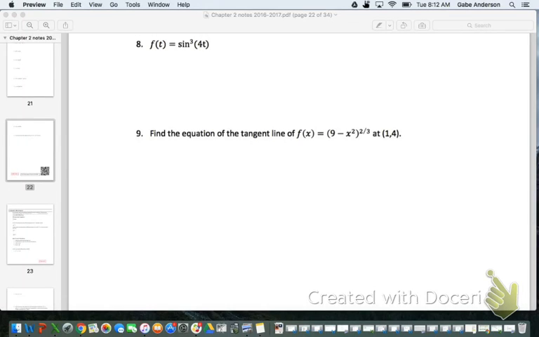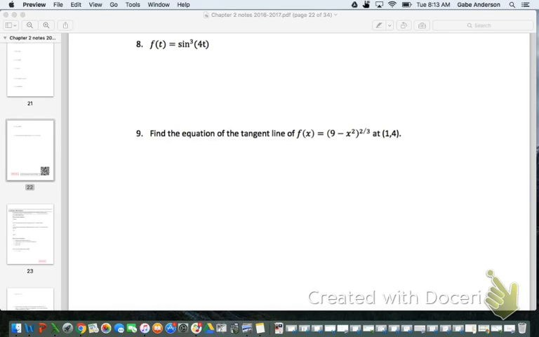Take a look at number 8. Can you see the compositeness of number 8? Yeah. So I think oftentimes, like we did before, I'm going to get you started on this, but oftentimes it's a good idea to rewrite. So you guys know what that sine cubed, what does that really mean? Sine of 4t cubed. Yeah, like the whole thing is cubed.